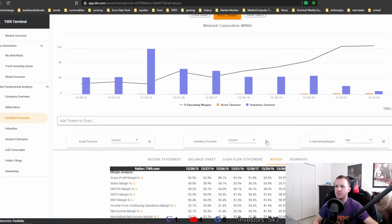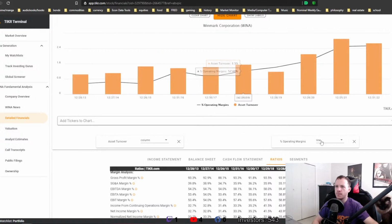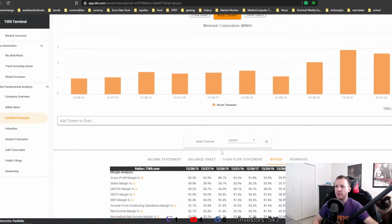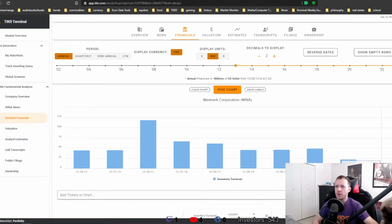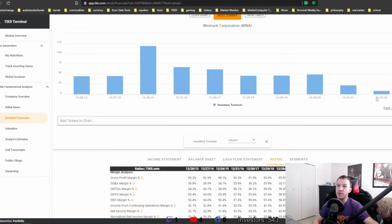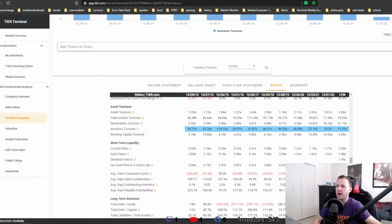Let's get a whole bunch of this stuff off. Oh, I got rid of the inventory turnover by accident. Coming back more into a normal range. It was in insane territory, numbers that don't even make sense. This is a business where we have inventory for like 5% of our business, and the rest of it has no inventory. But it looks like it might be normalizing. So I don't know if maybe there are inventory portions of their business that are becoming larger portions of the pie, or if this might be more of a fluke. It could be a fluke. I'm just pointing out what I see.